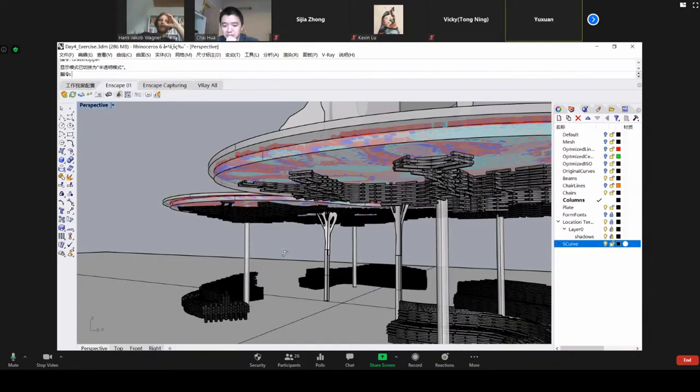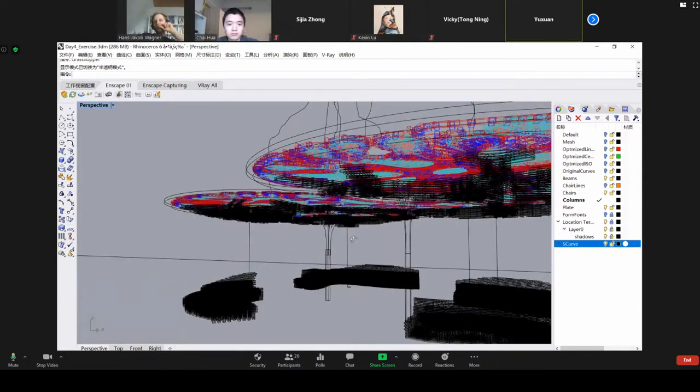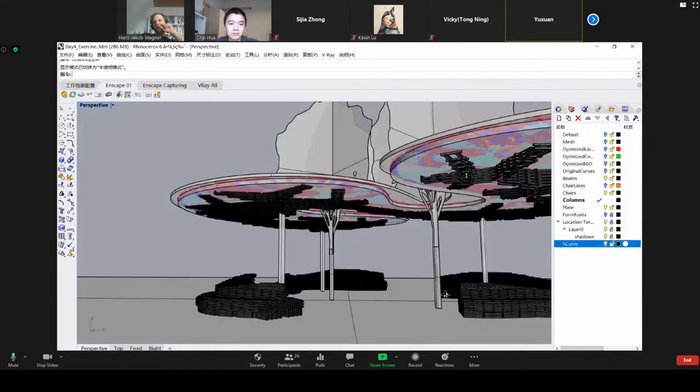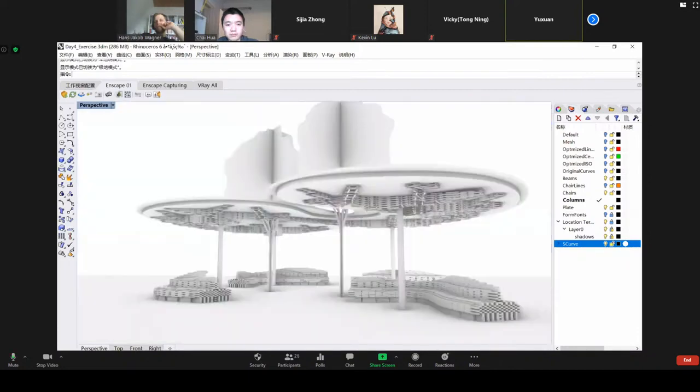Last comment about the benches. I think they are super cool. I have a small visual issue. Maybe you can go to your perspectives. This way. Yeah. So if you keep that view, I'll just annotate quickly. So no, keep it.